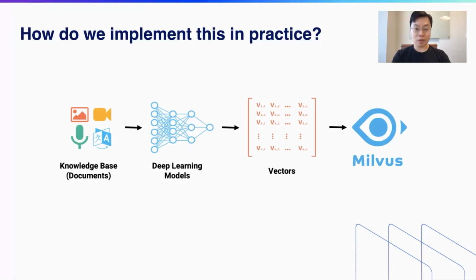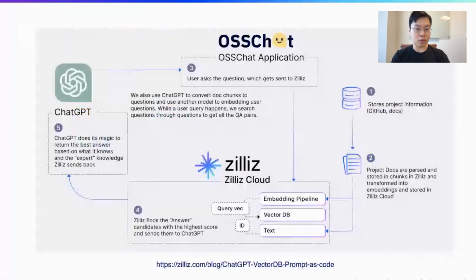Now, this is a very, very simplified view of things. For example, ironically, for an application that utilizes CVP, you wouldn't want to use autoregressive models to generate the embeddings. You would want to use something that's trained either using MLM or some other bidirectional or just regular self-attention, right? So this is a very high-level overview and also a sneak peek for the demo that I'll do a little bit later. But this is something that we built internally here at Zilliz called OSS Chat, and I think OSS Chat is essentially a manifestation of the CVP framework.